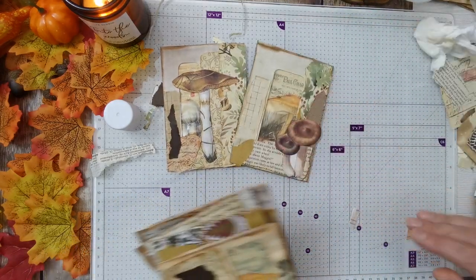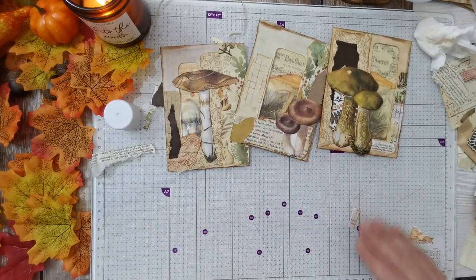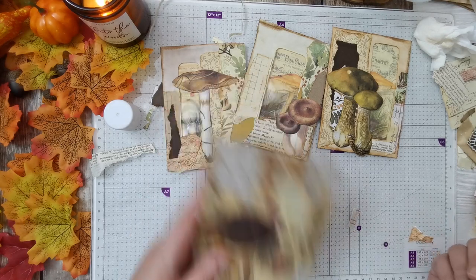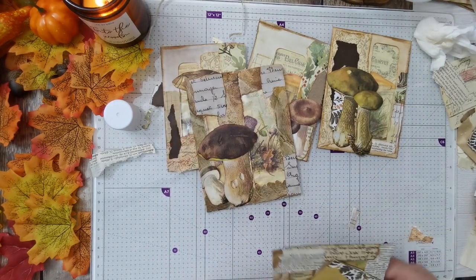Surprising, isn't it? Different days you collage different. So that's the ones that I've made today. And then I think these are more lighter, and then these ones.